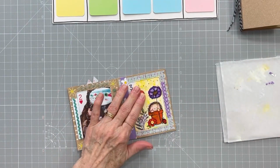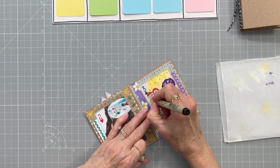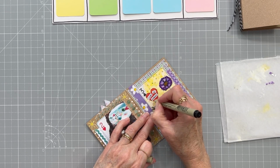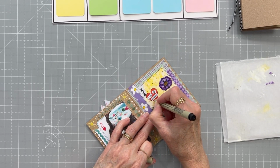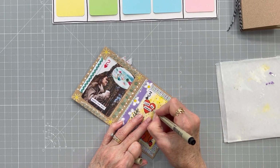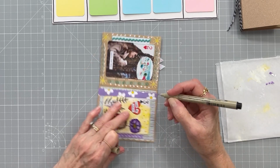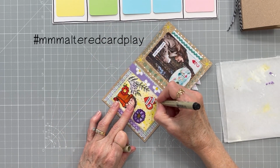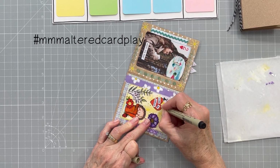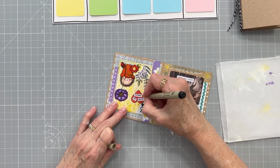That is fun. All right, you guys, I'm having so much fun with these. I hope you are too. And I look forward to seeing what you've created in our Mixed Media Morsels Facebook group. So be sure to post them there, and make sure you use the hashtag mmmalteredcardplay. That way, anybody who's looking for all of them can find them all in one place.